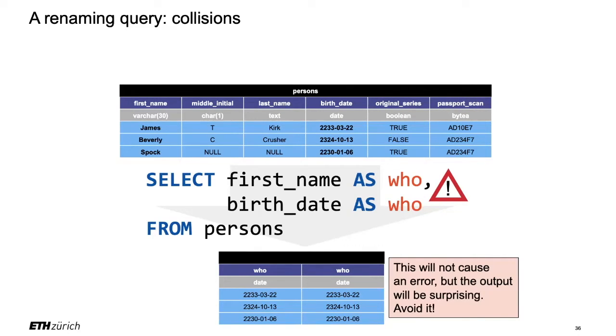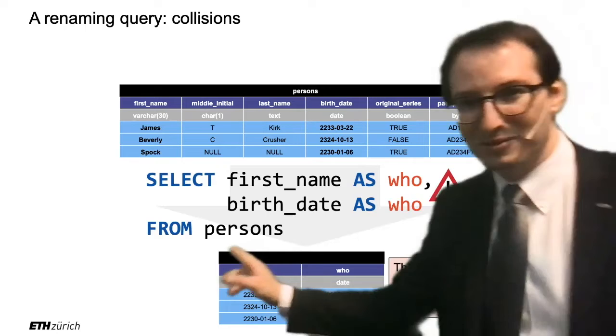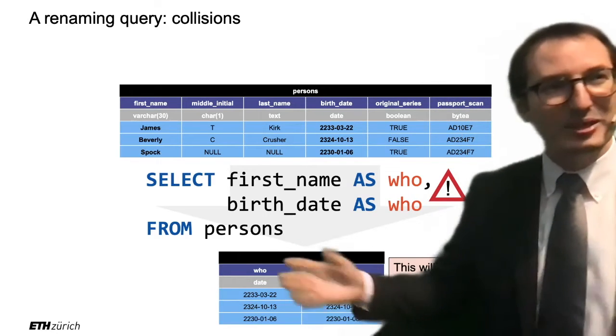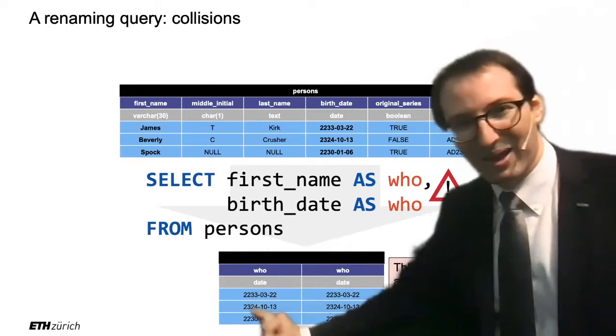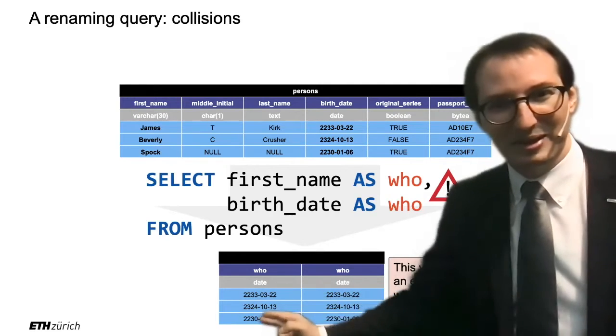Now also a word of warning, because of course you can break stuff, right? So typically this is what quality engineers do. You try all the possible things that can break the system. Then you could ask yourself, okay, let's try to be evil and let's try to rename several attributes to the same. Well, PostgreSQL is going to be evil too, because it's actually not even going to complain. And in fact, it's going to start doing weird things. I tried it out. In fact, it's going to even make these two columns, which already breaks the idea that these are maps, in fact. And plus, it's even using the same data here and here.